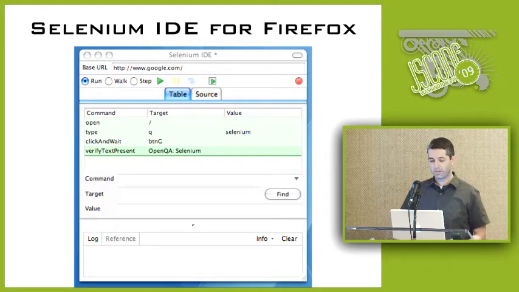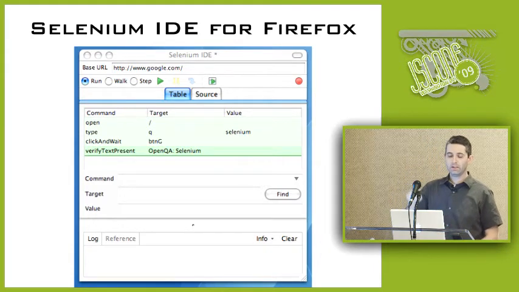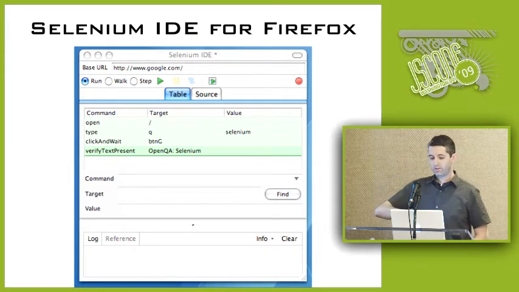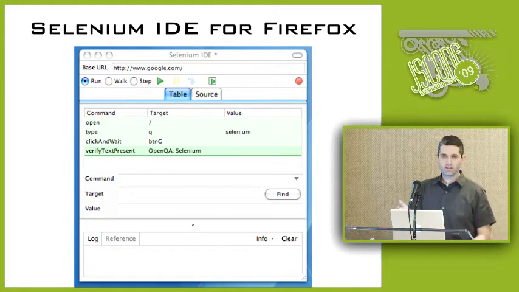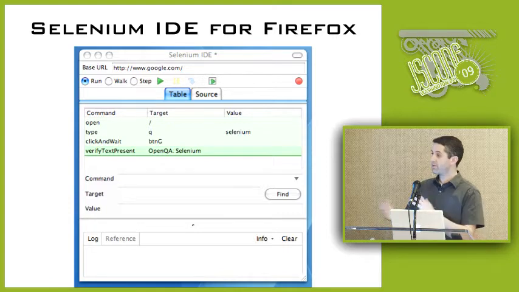The other cool thing about this is that in the options menu, you can select to translate the source of the test that you just recorded to Java or any of the languages that we support. I hate Java, so I would port it to Python, and then we can drive that from the next tool that we have.